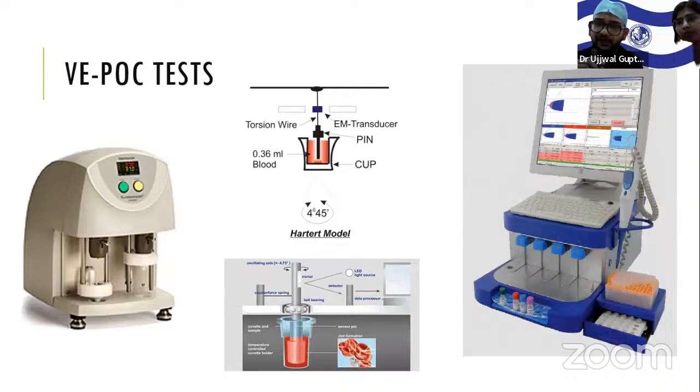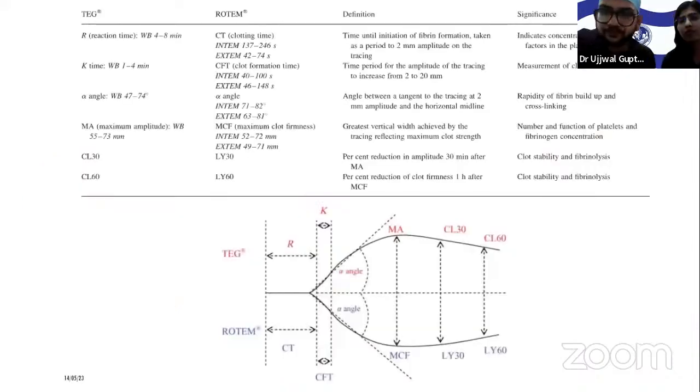It signifies that whenever the clot formation starts, the movement of the pin and the cup will decrease, and the graph will broaden when the clotting starts. So basically it depends on the viscoelastic properties of the blood. As the blood clots, the movement is decreased, and it is translated into splitting of the graph. Can you move on to the next slide, please? Yes. And then you see this graph, which was a flat line, has split, and then it reaches the maximum amplitude, which is the maximum strength of the clot.